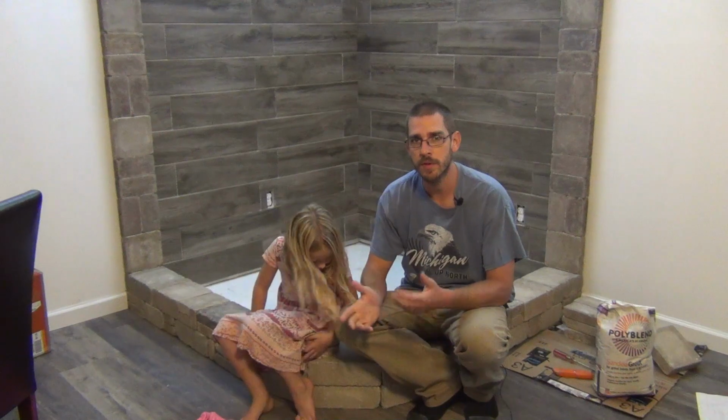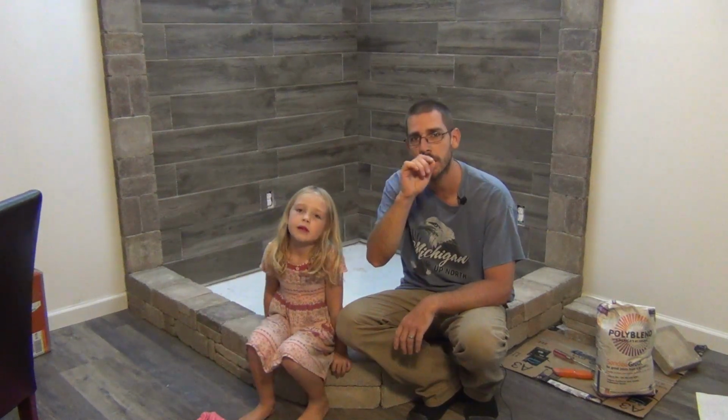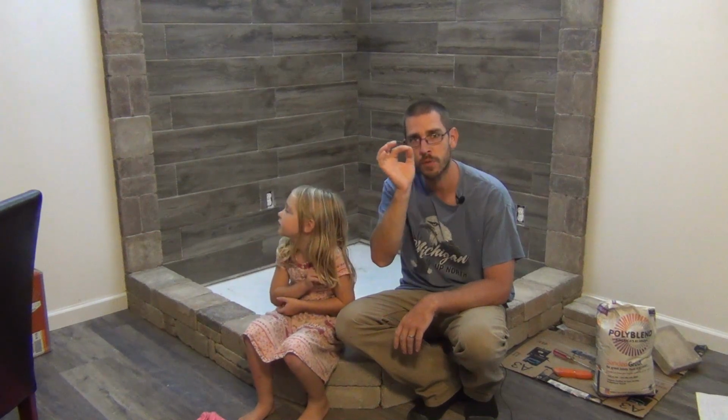And so we've been talking about how we can manage that. We may go back with some grout color and a small brush and just put some real dark color on those glue lines, or we may just leave them as they are. It basically looks like white grout lines on them, so it doesn't look bad.